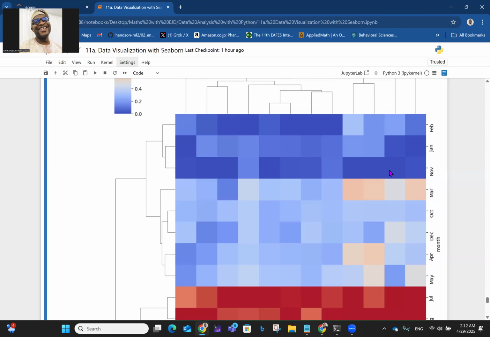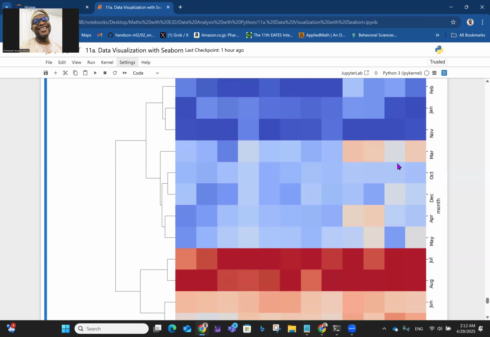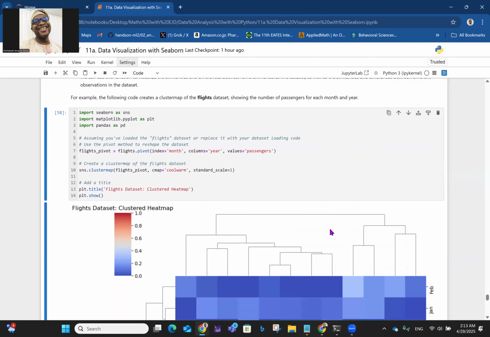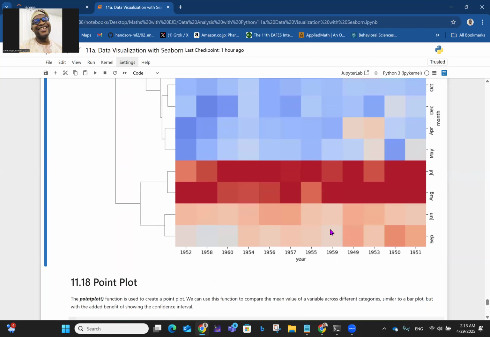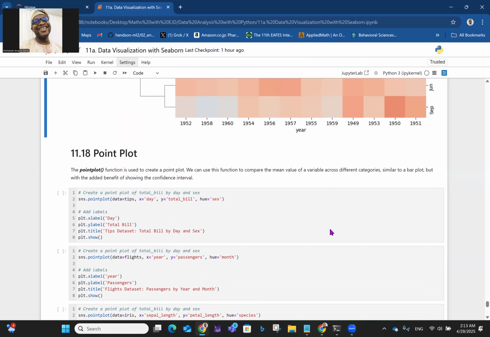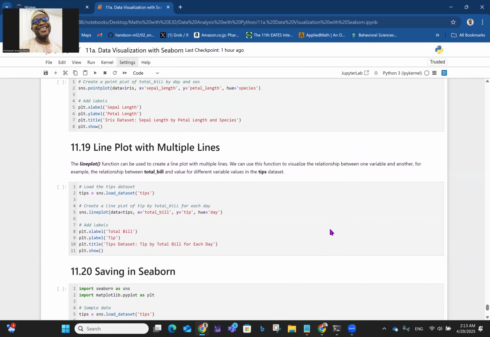But things become pretty light around December, for obvious reasons, winter. So October, December, like that. I think this could also be very useful if you want to zero in on the data and see specific months and specific years.